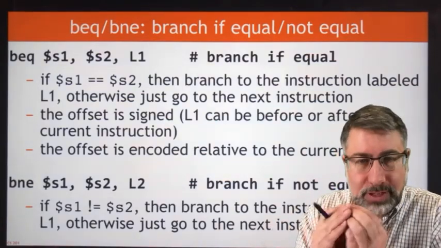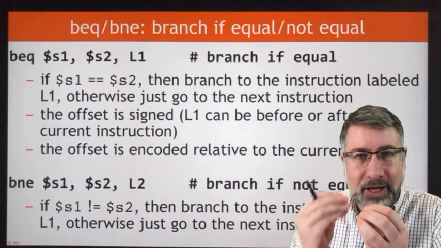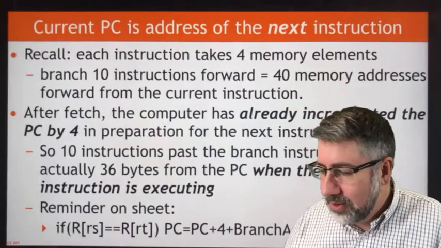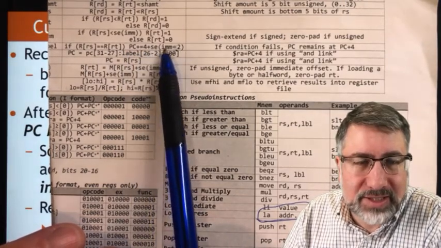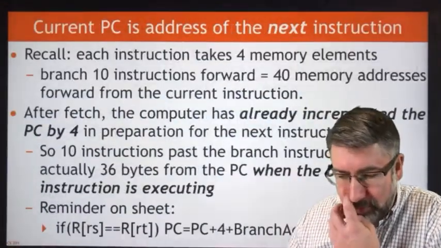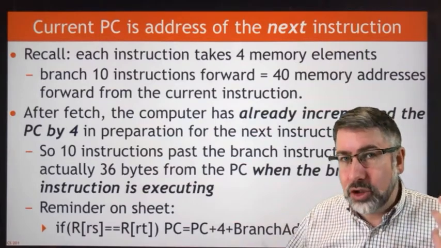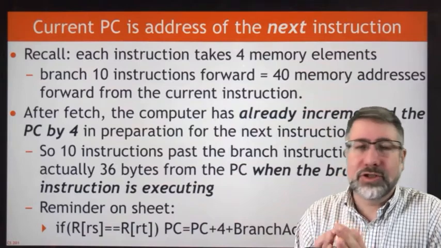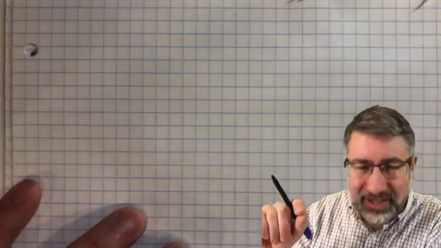What these do is compare two registers, S1 and S2, and if they are equal, we put a new value into the program counter. That new value is calculated from the existing program counter plus the immediate value in the instruction. The branch formula is: if the two registers are equal, the program counter gets program counter plus four plus the sign-extended value of the immediate value shifted left by two. Why PC plus four? Because when you're executing an instruction, the next instruction is always PC plus four — the program counter should already have been incremented by the time you decide whether to take the branch.